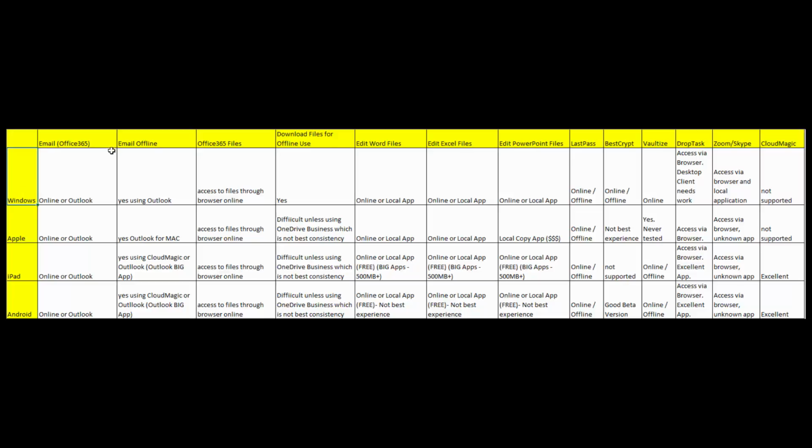All right, so Office, let's just go down these real quick. Office 365 for Windows works online. When I use the word online here, really it means that you're connected to a network somewhere. You can get through a browser or something. It also works great within Outlook. Remember, Office 365 email is typically Exchange Server. Here, will it go offline? Yes. If you're using Outlook, it does great for offline and then synchronizes your changes.